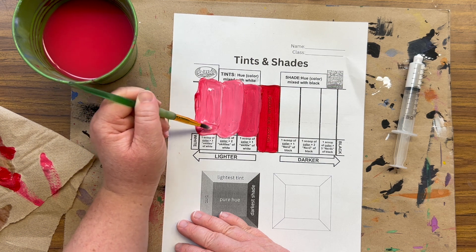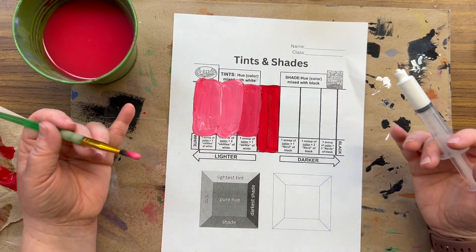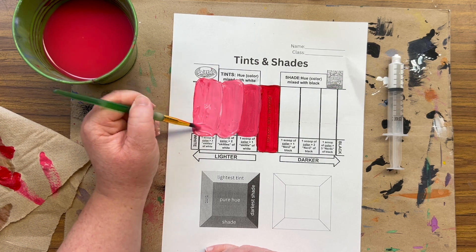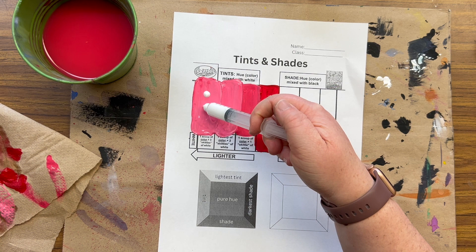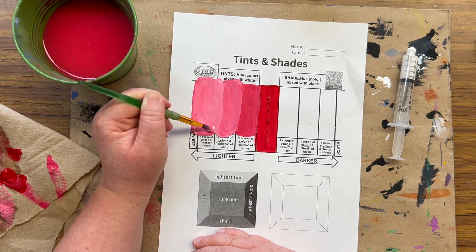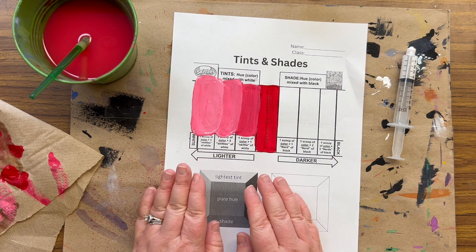Looking — about the same. Could be that I had some extra red paint there. It's okay that I'm getting a little outside that rectangle — that's normal, this is practice. So what do I do if these two look the same? I need to add more white. I would rather you keep adding white than add so much so quickly that you lose the process of mixing. There we go — that is different. The one on the far left we want to be the absolute lightest tint, gradually going back to that regular. That is mixing tints — tints is the color mixed with white.